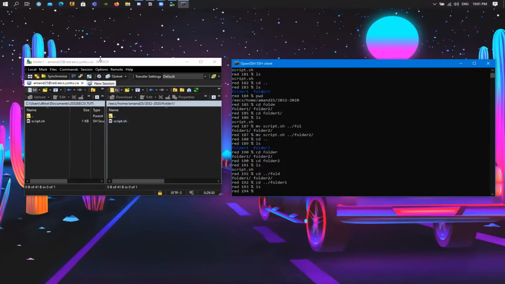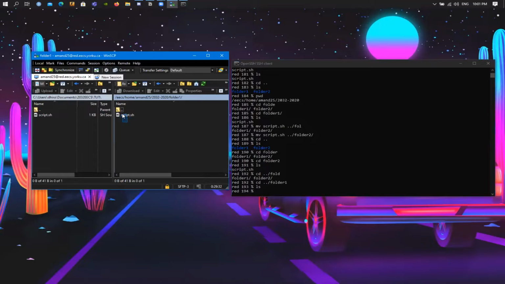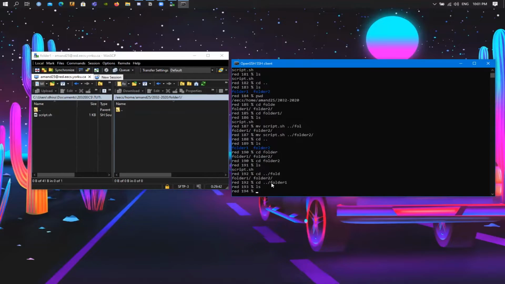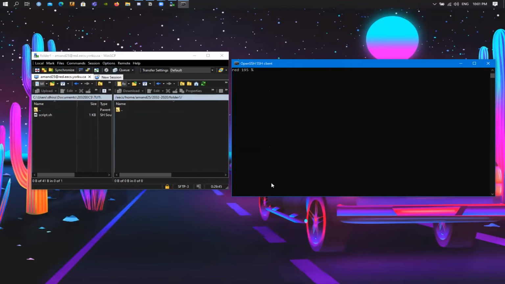This sometimes happens where the file still shows that it's in there. That's just the latency error. But if you just keep pressing the refresh button, you can see that it will no longer show there. So that's a basic command. I'm going to clear my terminal. So far we covered our pwd, we covered mv, and then we also covered our cd and ls.